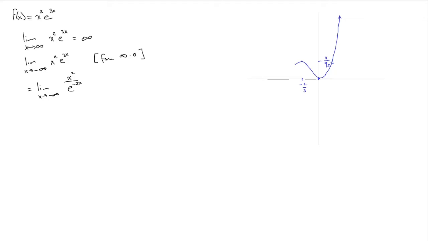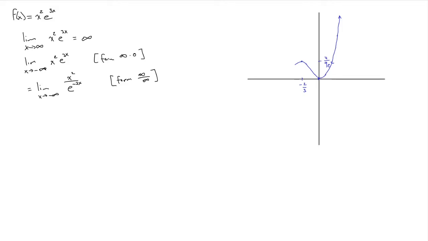Multiplying by e to the 3x is the same thing as dividing by e to the negative 3x, because e to the negative 3x is 1 over e to the 3x. And if you write it like this, then this is of the form infinity over infinity. And just to make sure we understand why, probably you can see why the numerator is going to infinity, but take a very large negative number like negative 1 trillion, and what do you get when you plug it into e to the negative 3x? You get e to the negative 3 times negative 1 trillion, which is e to the positive 3 trillion, which is a giant number. And that's why the denominator is also going to infinity.